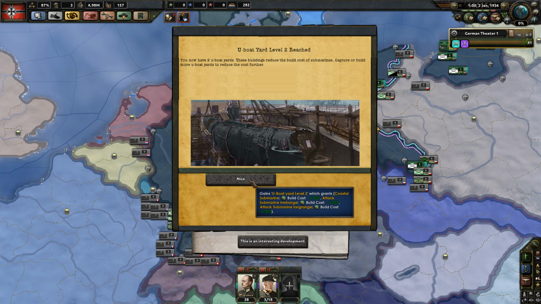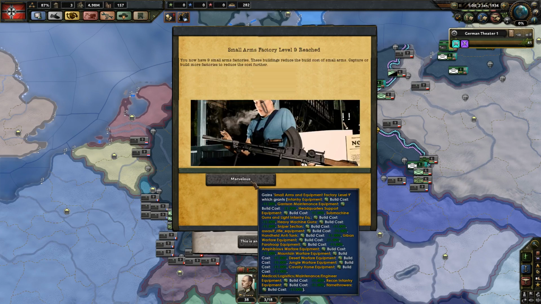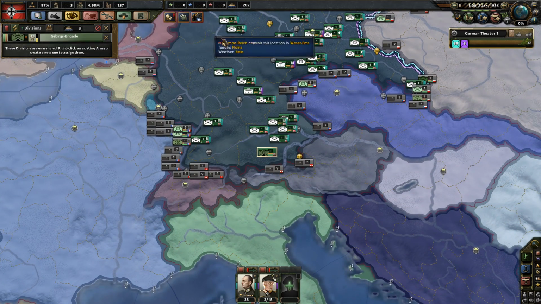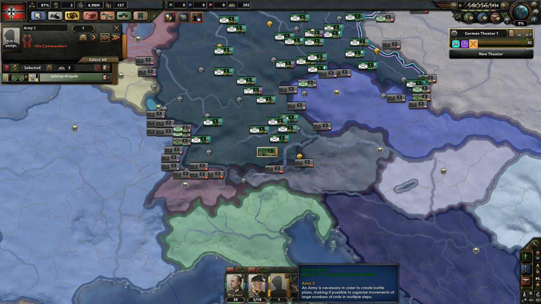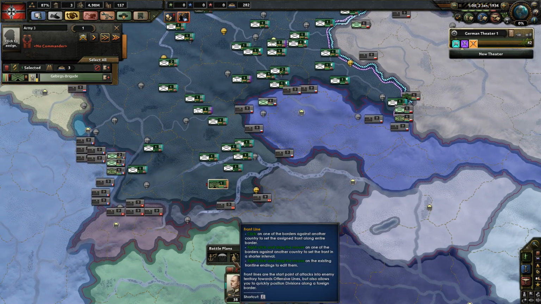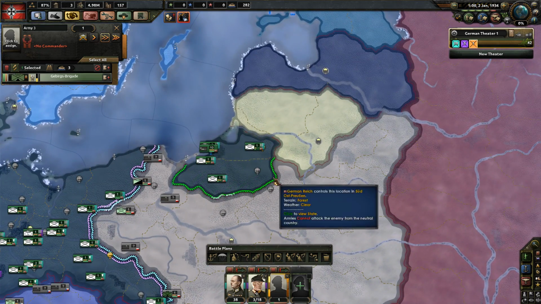Alright, Japan claims. We have U-boat yards, heavy factories. There we go. We have some more unassigned divisions. You've got a Gebirgsbrigade. I like that. Don't really know where we're gonna need them yet, but for now, I'll just dump you right there.